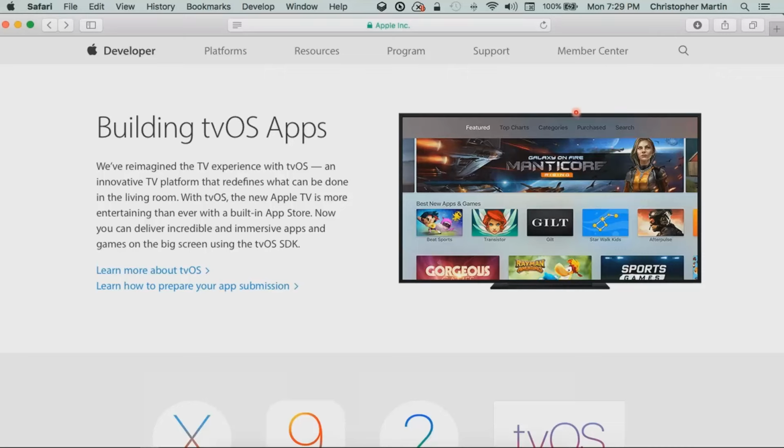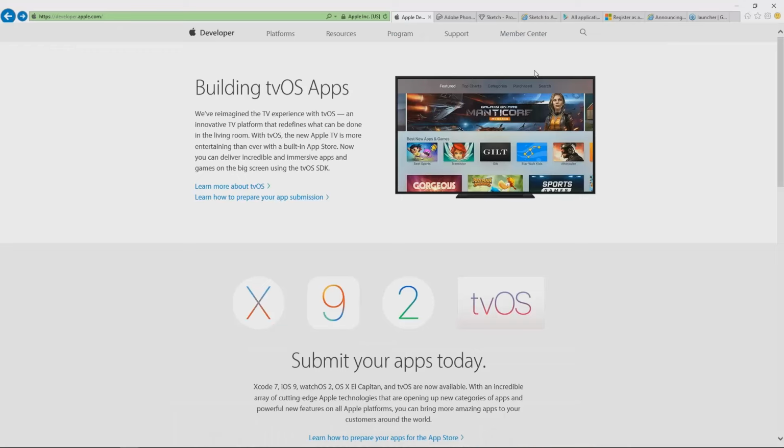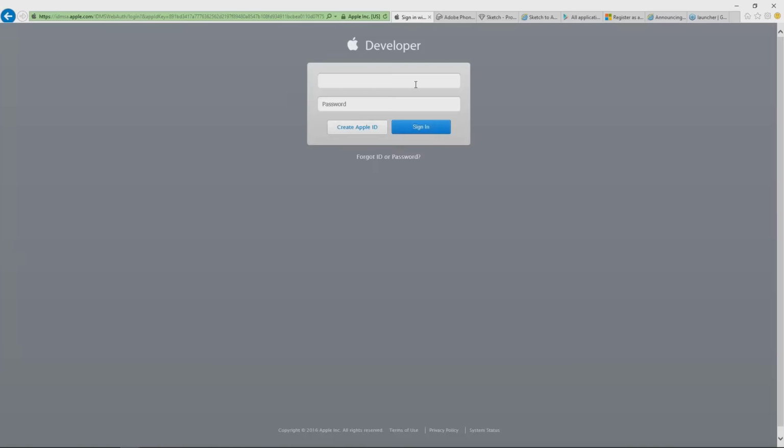So this is the Member Center, where if you go to developer.apple.com, you will see the Member Center over here. And if you click on it the first time, I'm going to switch over to this. So this is actually the web now. Clicking on it for the first time, if you've never created an account, and you click on Member Center, it should bring you into a logon screen to log on, or the ability to create an Apple ID.